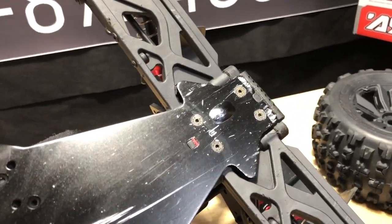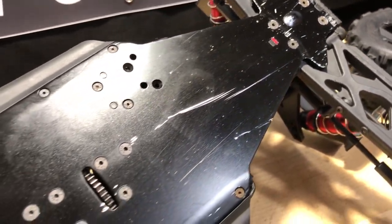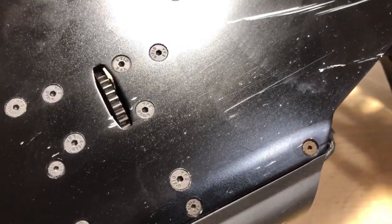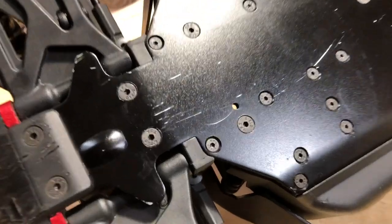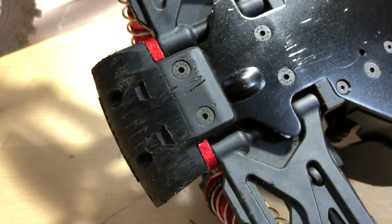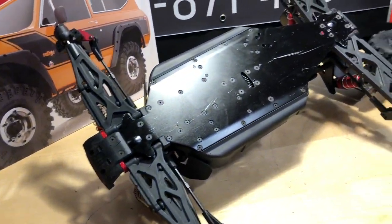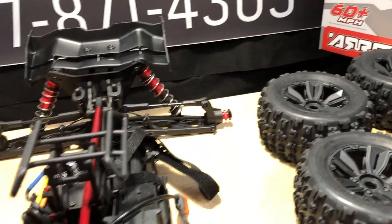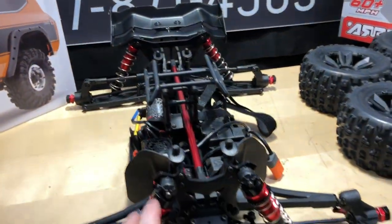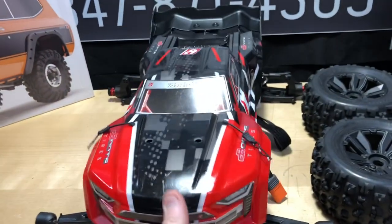Other than that, that's the only part that was broken. You can see as far as the chassis goes here, it's got some scratches here and there, unfortunately, being aluminum. And you can see there's a little bit of rust, but spray it down with a little bit of oil anyhow. There's a couple scratches up on the front here. It is a used vehicle, so that's part of the game, right? So anyway, let me know if you guys are interested in this one. Sorry, not in these, because unfortunately I don't carry Arrma.